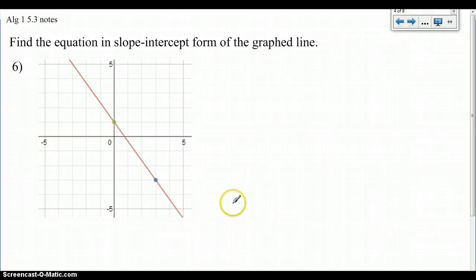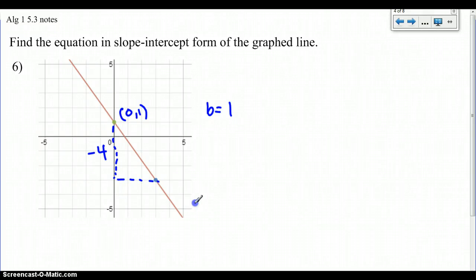All right, same instructions on this one. I've got a couple of points marked for you, but they're not labeled. This one is (0, 1). And again, that's a key point because it is the y-intercept, so we know that the y-intercept is 1. And then we can count. So I've gone down 1, 2, 3, 4. I'm going to write that as a negative 4.